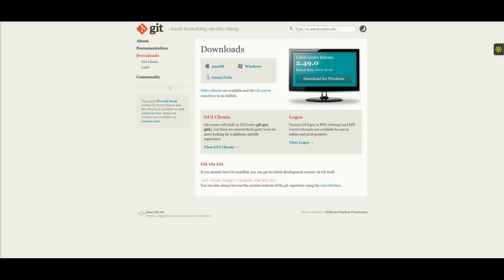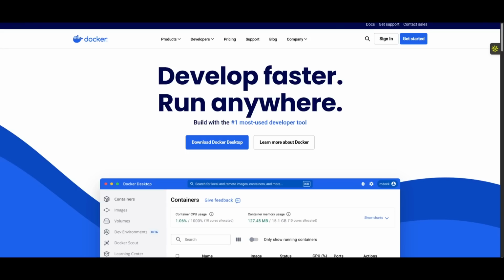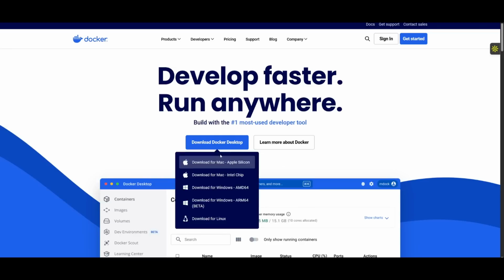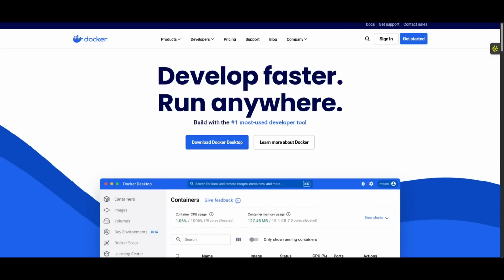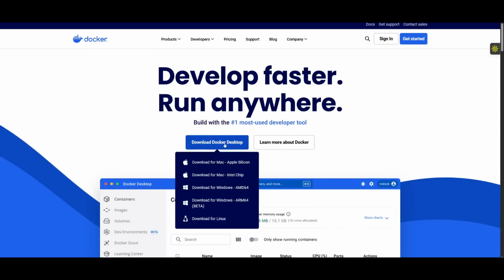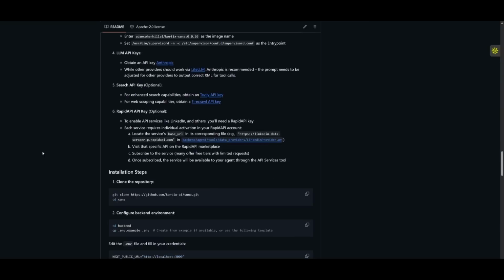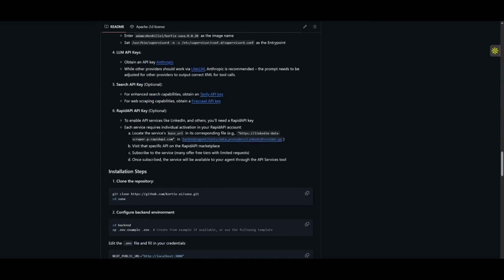Also, make sure that you have Git installed and have an IDE like VS Code so that you can go ahead and easily configure all the APIs. Now, you can also run this with Docker Compose, which is an alternative way for you to set this up, and it's something that I'm going to be using throughout today's video, which makes this whole process super easy. So if you do not have Docker, go ahead and download Docker Desktop for your operating system. So now that we have all this fulfilled, let's go ahead and work on installing this.